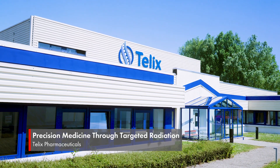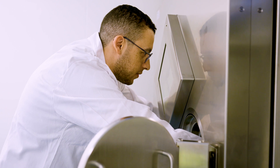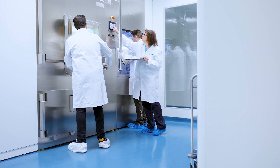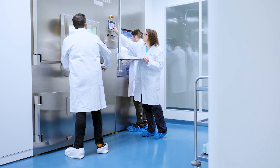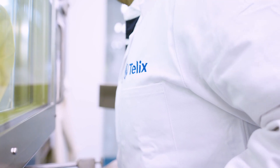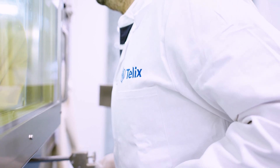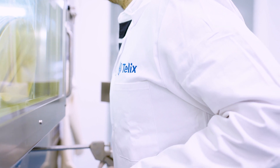The global mission of Telix is that nuclear medicines really come of age and these technologies need to be available to patients everywhere. All of our products have an imaging and a therapeutic component, which means we get to see the full extent of the disease from your toes to your nose in the patient, and then we get to decide how to dial in the therapy optimally for that patient's disease burden. Whether it's a surgical, pharmaceutical, or radiopharmaceutical intervention, that should all be treated as a Theranostic concept.